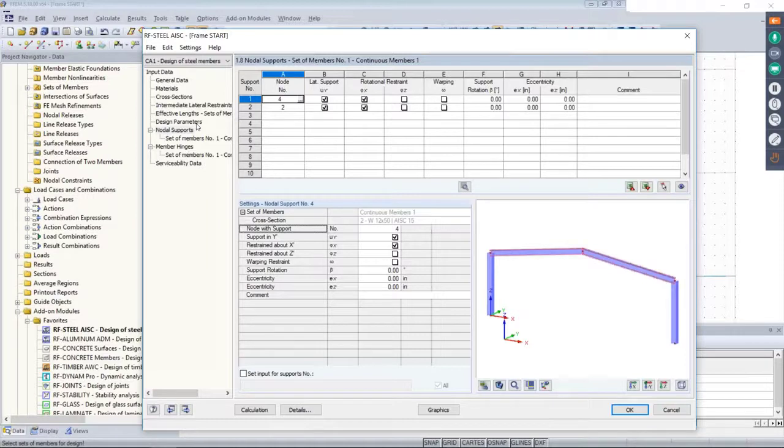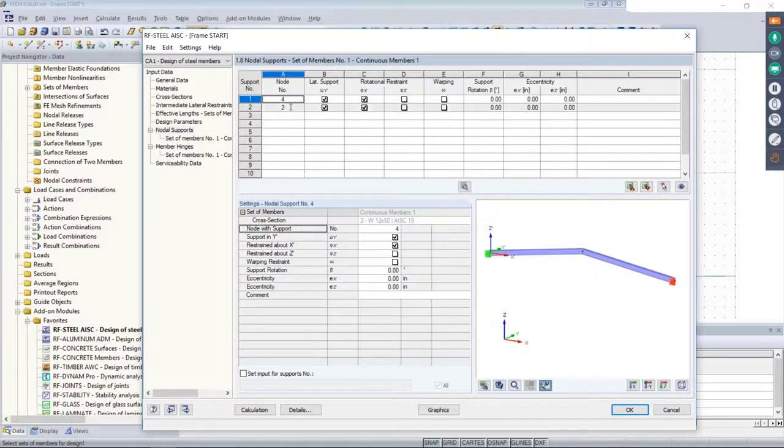Now, there are some huge advantages to this. So rather than having the program just giving us a few options for how our set of members is going to be restrained for our eigenvalue analysis, which ultimately is used to determine lateral torsional buckling capacity, we now have a lot more options. So again, what the program's doing in the background for lateral torsional buckling, same thing as for members. For sets of members, it's extracting this continuous member here. It's pulling it out of the RFM model completely.